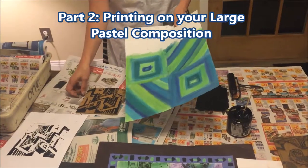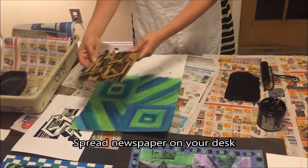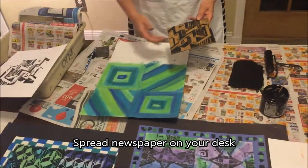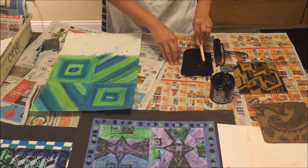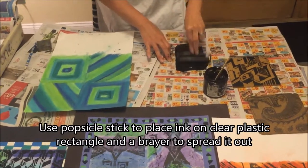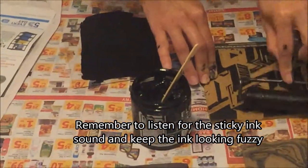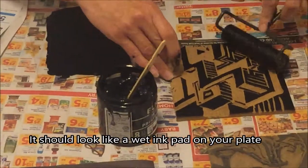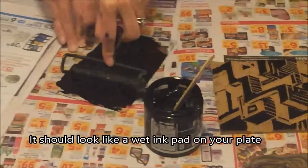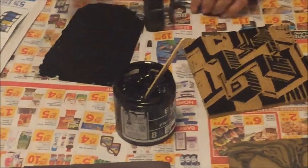Now I'm ready to print on my large image. You definitely need your paper down because when you turn the plate over, all the chalk and ink is going to get on there — especially after you've done one print, the second print will have wet ink. I'm adding a little more ink this time. Notice I didn't clean it up in between because someone else could have used it in that time. I'm getting that thick squeak, making sure it looks like a wet ink pad on my plate. I don't want it to look dry anywhere. Making sure I hit everywhere.